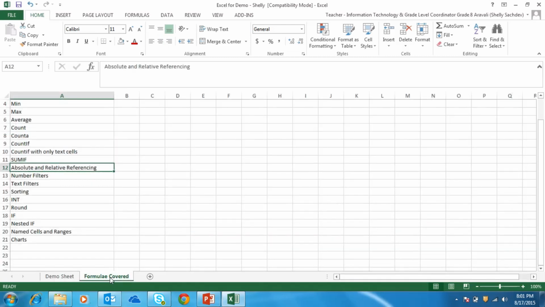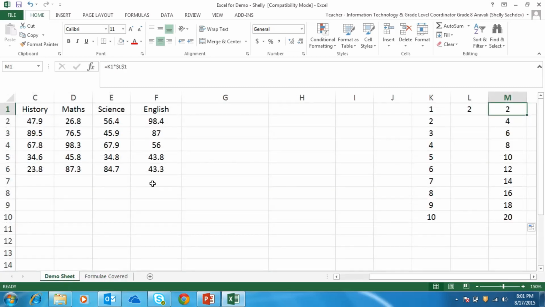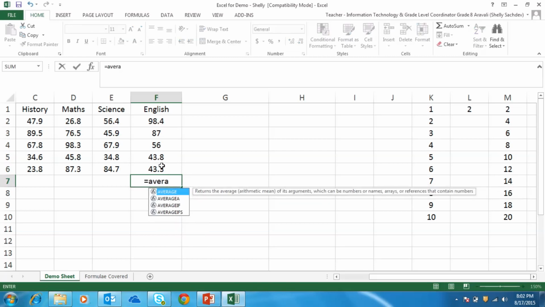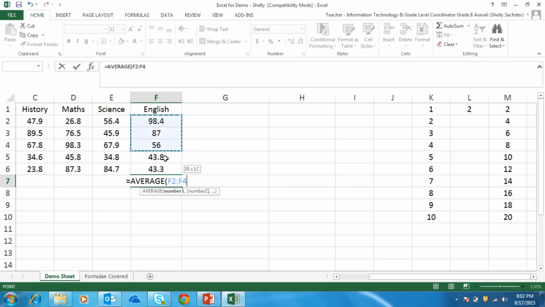Okay, now number filters I'll cover later. INT and ROUND, I'll tell you what is the meaning of these. Let's say you want to calculate the average of these grades, so you will say AVERAGE and you will select the whole range. Now let's say you want the value to appear as an integer. So what you do, in front of average, you just say INT, bracket and bracket close. So it will give you 65 instead of 65.7. It will simply remove all the values which are after the decimal.